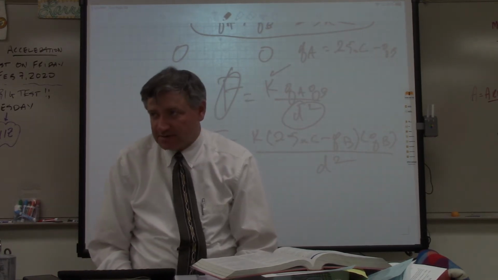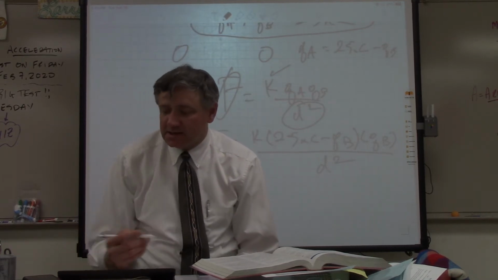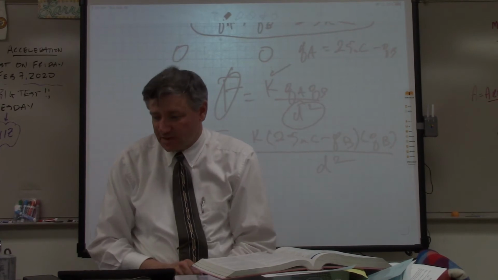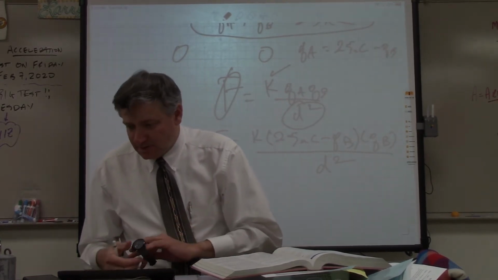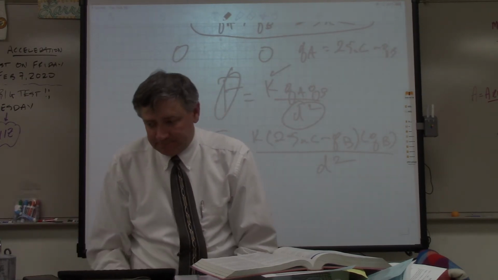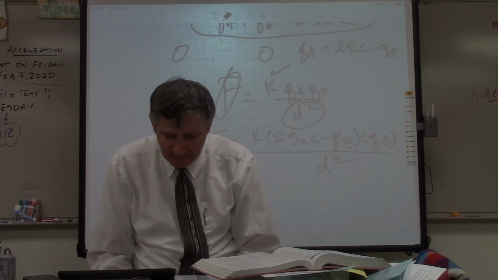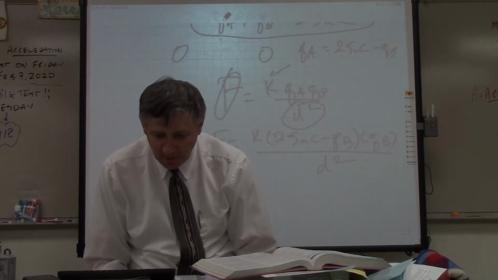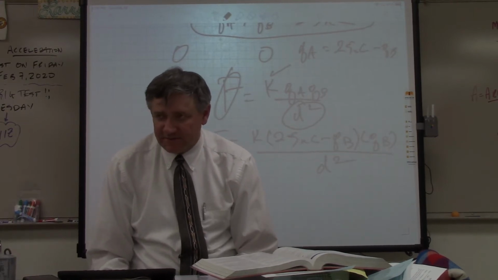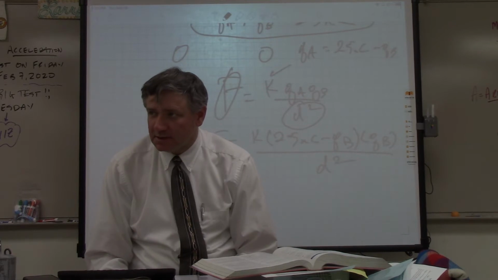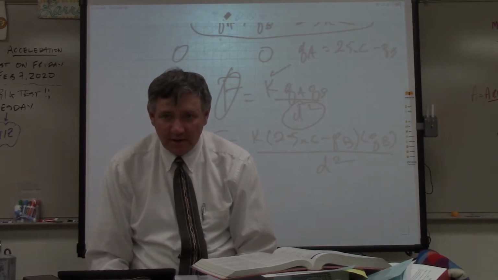Now, this is where the algebra gets weird, because you end up having to use the quadratic formula. You have to distribute that, change the nanocoulombs into coulombs, change the distance into meters, and go from there. It just turns into a fairly nasty quadratic formula.